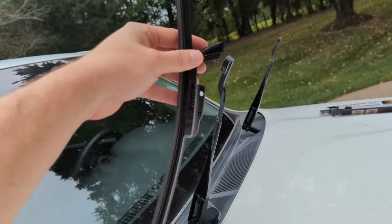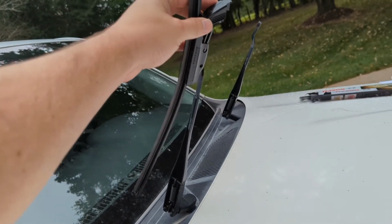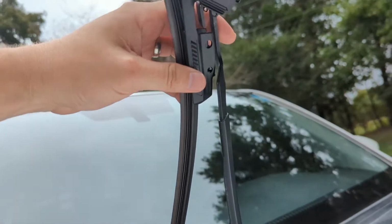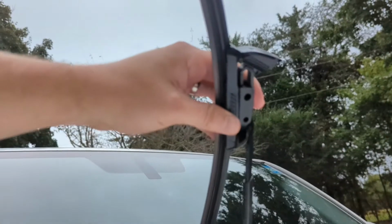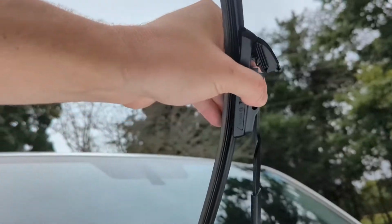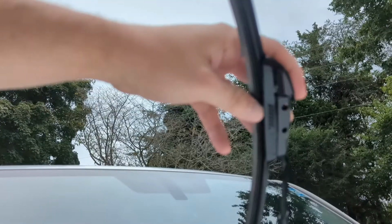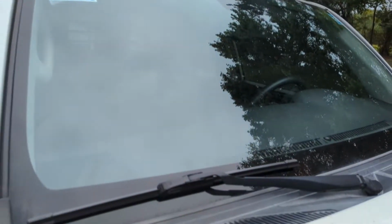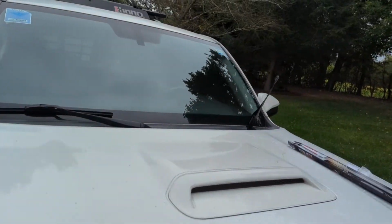Okay, so I've got my blade like this. I'm gonna slide the new blade into that hook like so. Up, locked, all the way locked. You notice it was 2 clicks, and then I'm going to close that, lower the blade, and we'll do the next one together too.